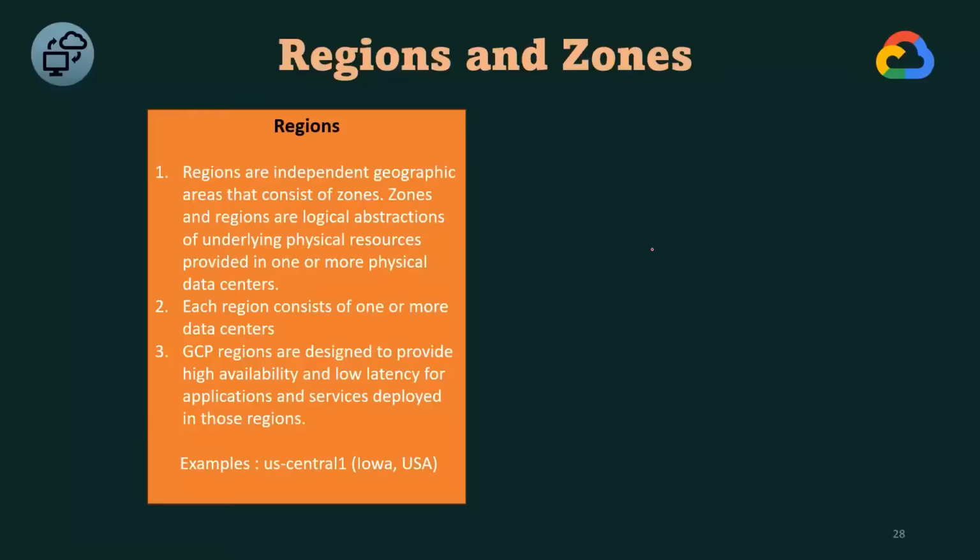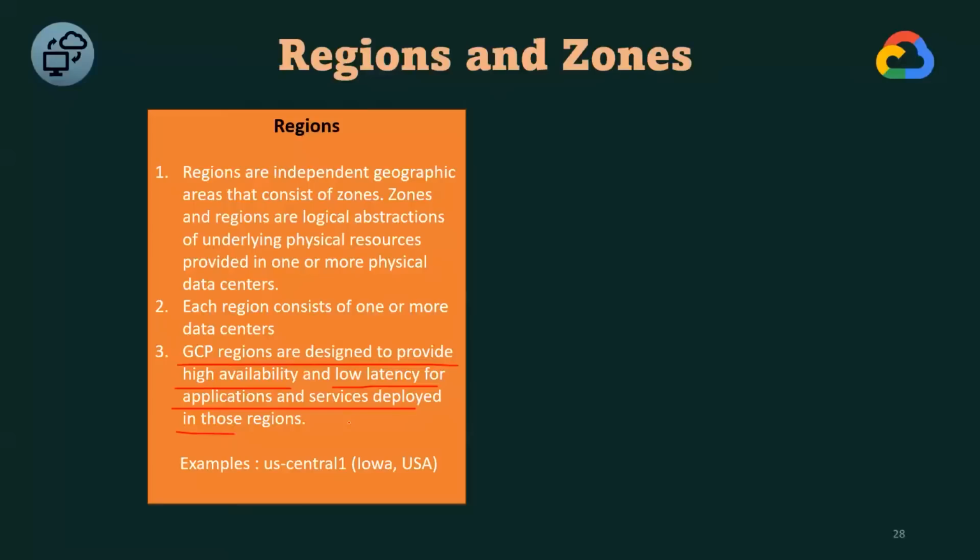Okay, and GCP's regions are designed to provide high availability and low latency for applications and services in those regions. The reason for this regions and zones concept is that they wanted to provide services that are highly available and low latency for applications deployed on Google's platform. The main advantage of regions and zones, or GCP locations, is that whenever you do the proper division, the availability of the services will be very high, and the latency of the service also very low.